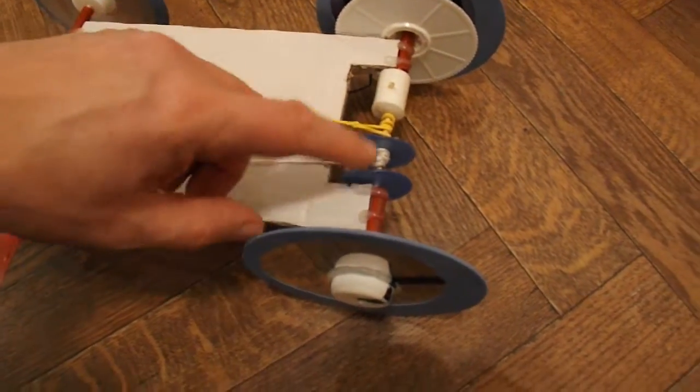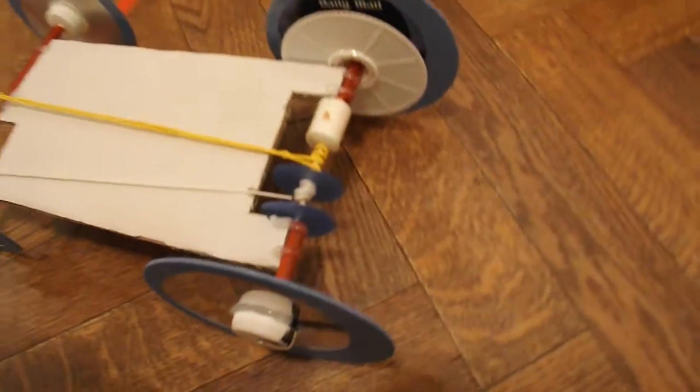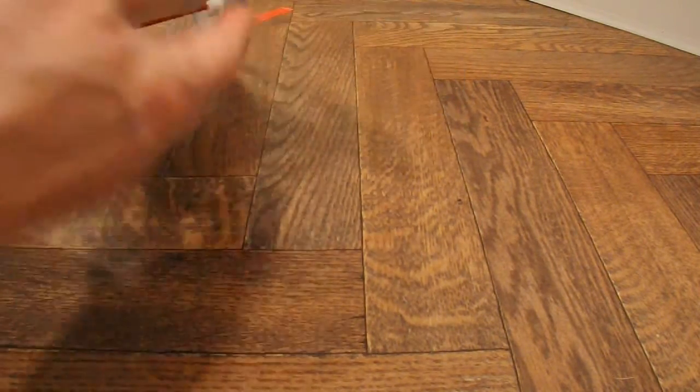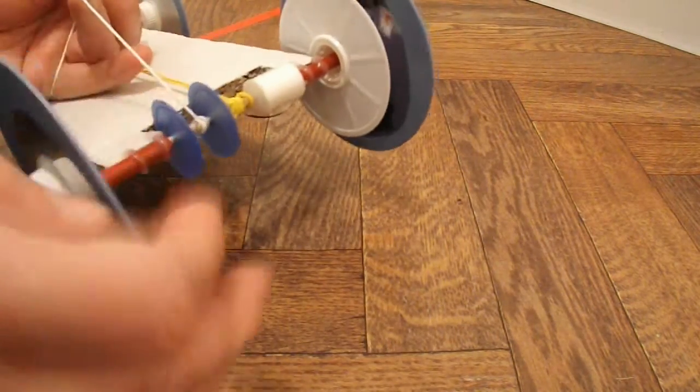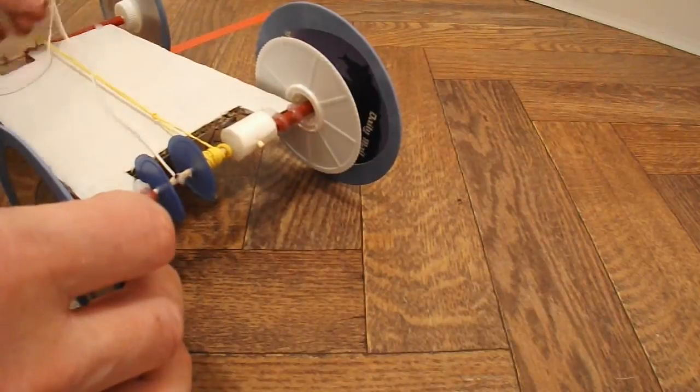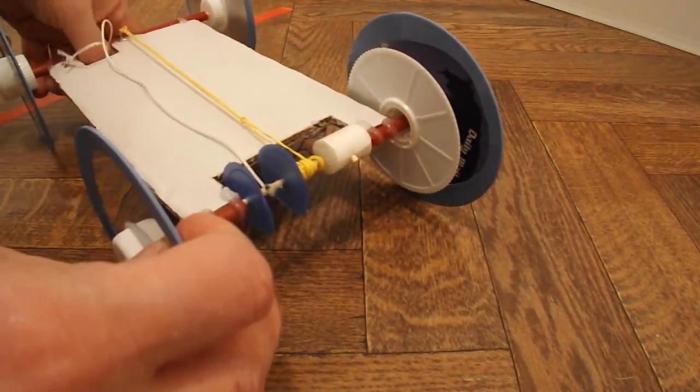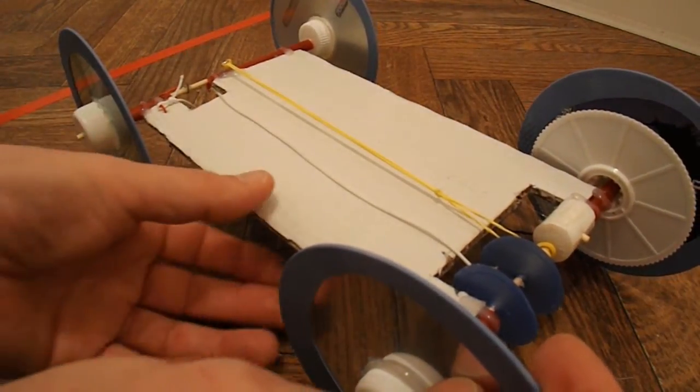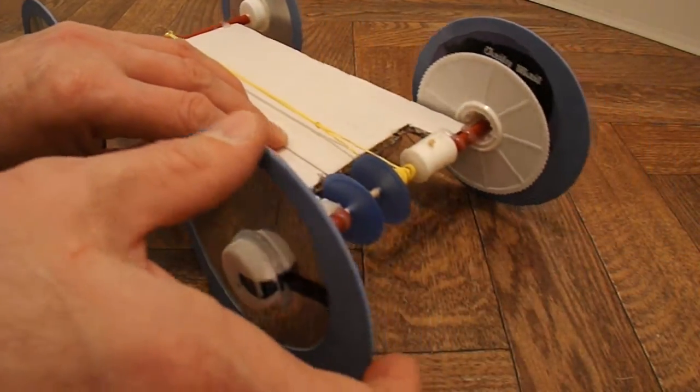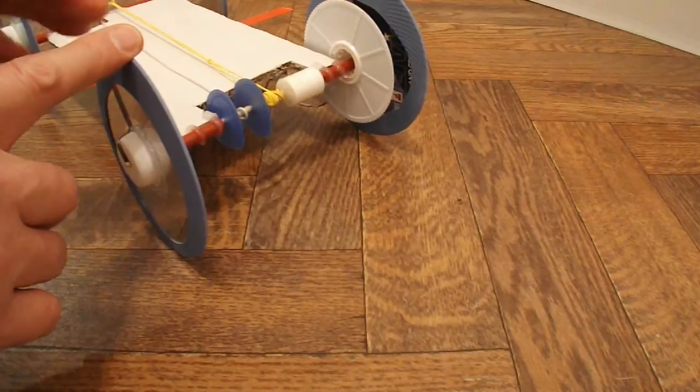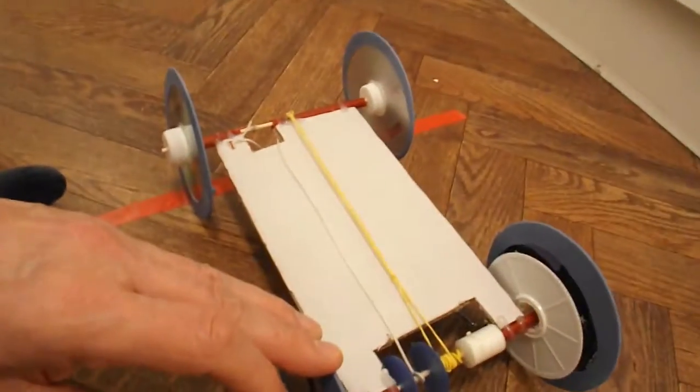See if I can demonstrate that. So, I need to unwind the string. You'll see the ratchet has actually flicked up out of the way now. Right. So, if it went half the car length too far the first time, put the car half the car length behind the line, start line. Let it go forwards and wind up the string, so that now we're on the start line, but we've already gone the amount of distance that it went too far the first time.